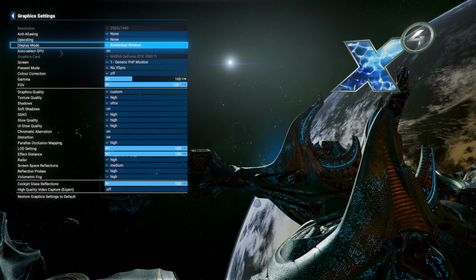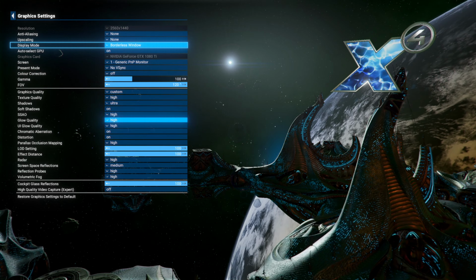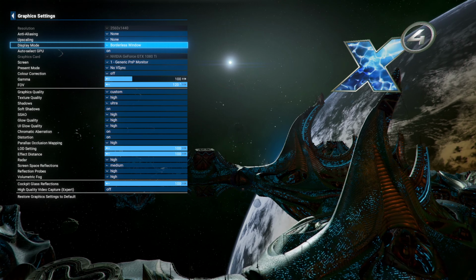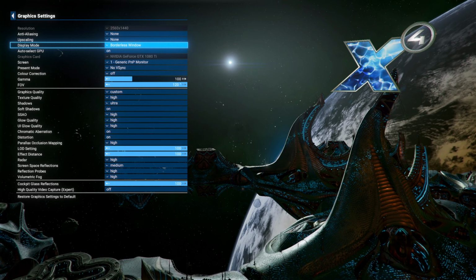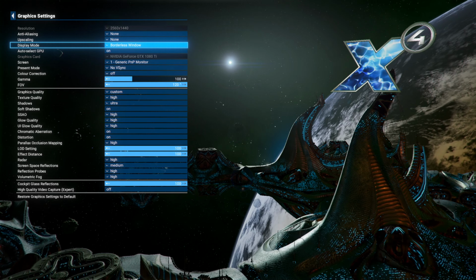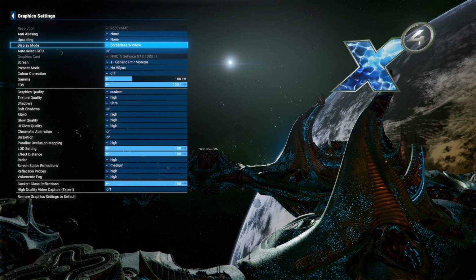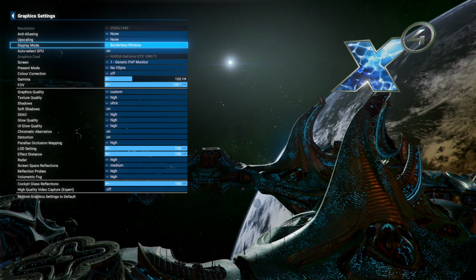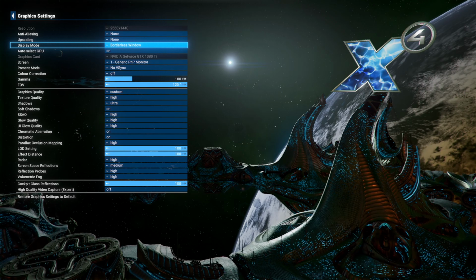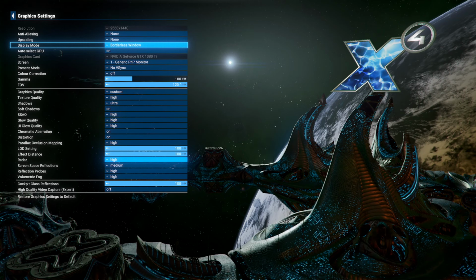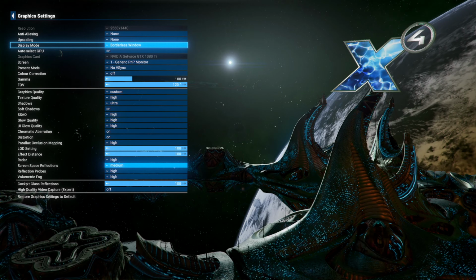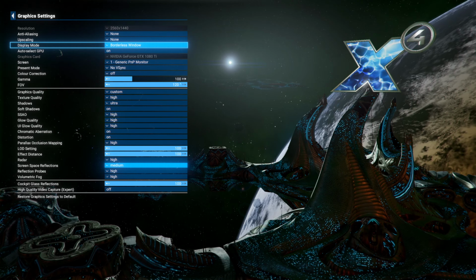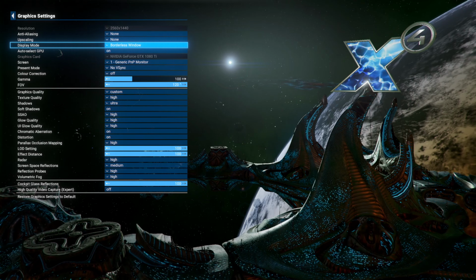Screen space reflection is basically, it reuses your screen space to create this reflection. So this is where you see your ships. It'll take your ship and put a reflection of it on whatever station you're flying by, and it then uses the two combined by the direction of the light source that's in the engine to provide you with a shadow. Again, this is both GPU and CPU intensive because it uses a lot of simulation to simulate where your ship is and place that on your screen.